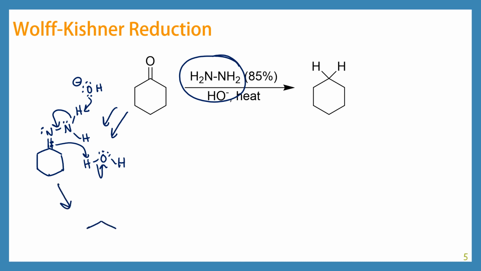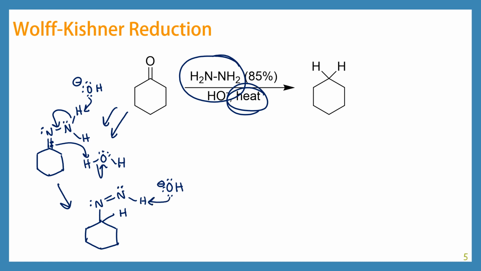but what that gives you is a new intermediate where we have a double bond between the nitrogens. We have one hydrogen left on this nitrogen, lone pair, and we've accomplished the addition of one of our hydrogens. So there is an excess of hydroxide in this reaction, and also we have heat. So heat allows us to add energy to the reaction and push us towards things that might not be favorable otherwise. And this is one of those really cool things.